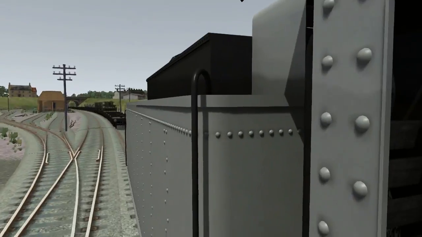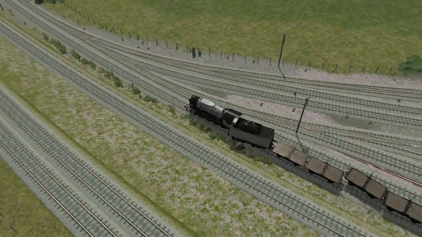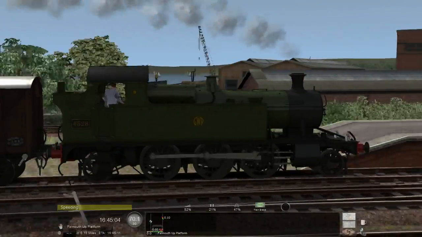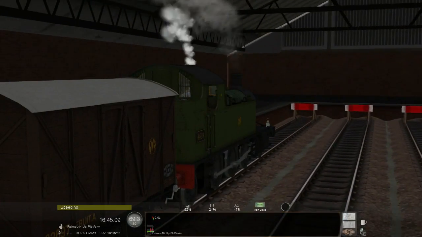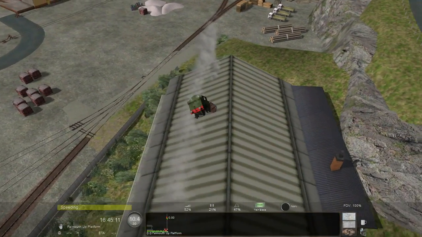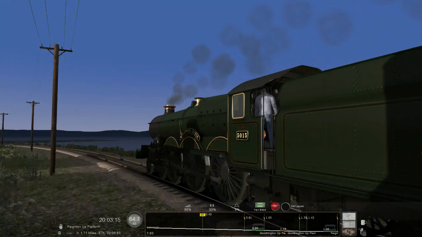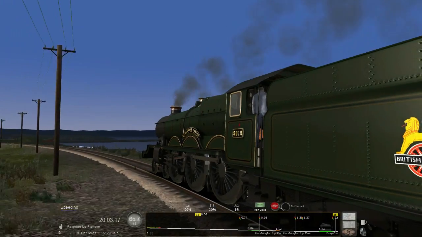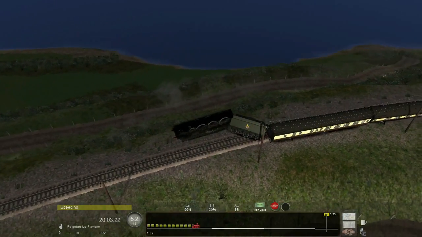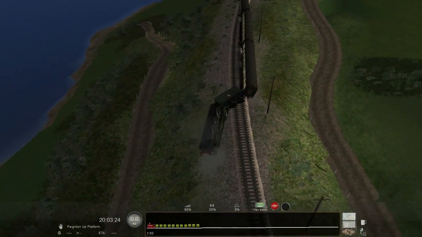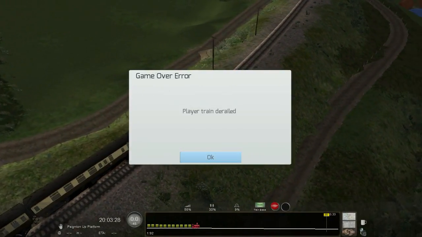When you are getting your train coupled up, people often tend to forget to brake. And then you get this window. Or when you suddenly travel at high speed towards a destination, only to find you couldn't brake in time. And then you get this window. Or when you're traveling at high speed through some sharp bends, and you come off. And then you get this window.